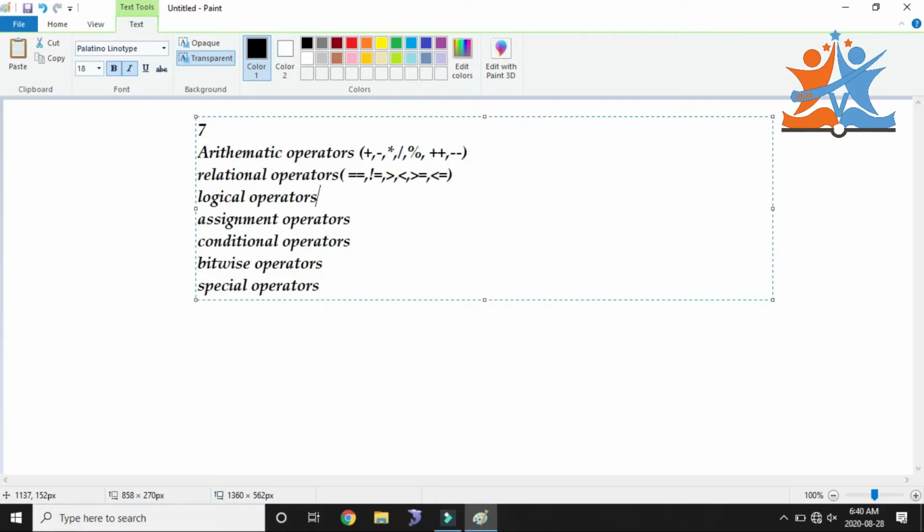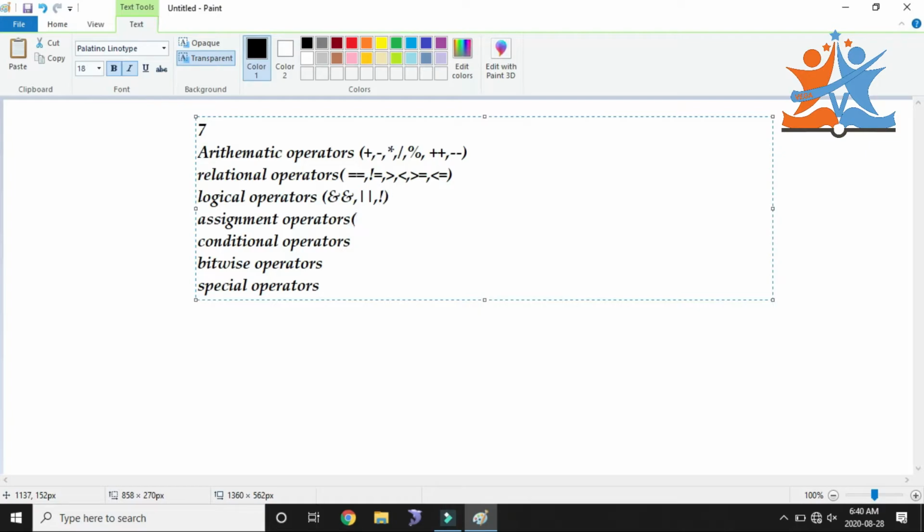Next one is logical operator. In logical operators we have logical and, logical or, and logical not. We have 3.